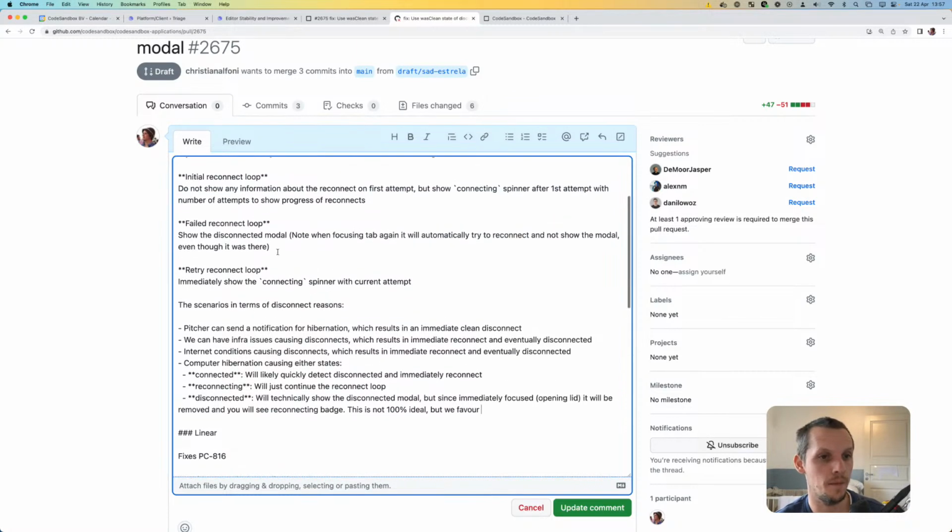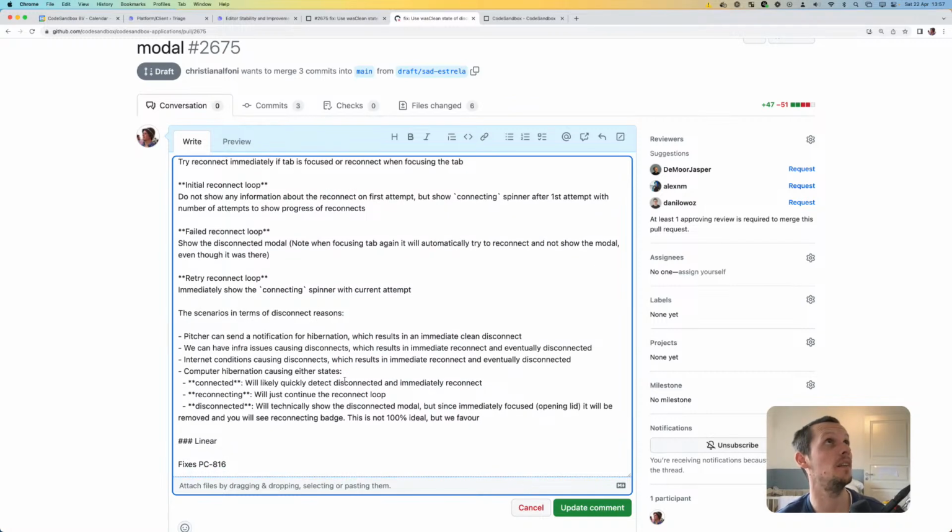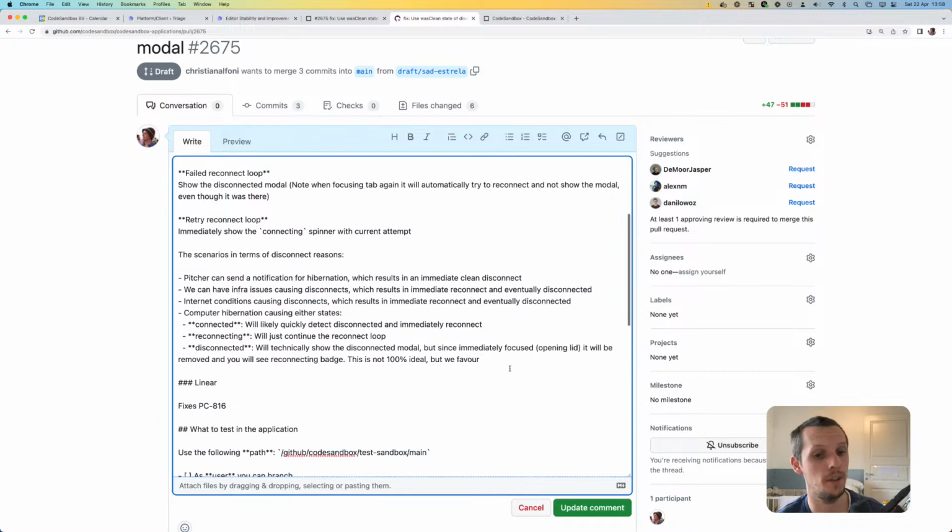Because you can argue that if we do show the disconnected modal... No, the thing is, if you refocus and you don't see the reconnecting badge, that's very confusing.